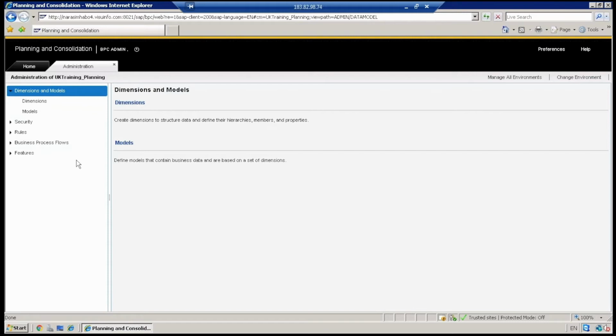I mean, for BW you have that inbuilt, you need the basis team or the security team to provide the roles, but here the BPC admin can assign the roles. You don't have to depend on the BI person or any basis person to assign the roles. So being a BPC administrator, you can assign the roles, you can create the users, and you can assign them to teams. You can assign them data profiles, what data they can have access to, whether they can write, read, or only display. All those things you can assign here.